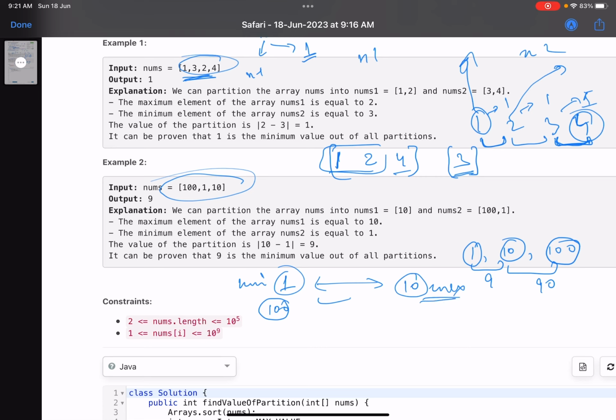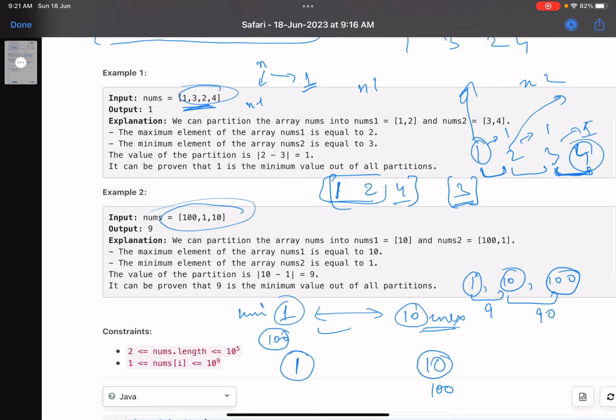Okay, what's the other option? 1 here, 10 here, and you place 100 here. What will happen? You take minimum from here and maximum from here. So what I mean to say is, from whichever array you are trying to take the maximum, you place all the larger values there. In short, you do not need to actually place the values. Whatever is the minimum difference, that will be your answer, right? Because those two elements are the result of those two arrays: either the minimum of a particular array is this or this, and vice versa, either the maximum value of an array is this or this, right? That's the simple thing you need to do.